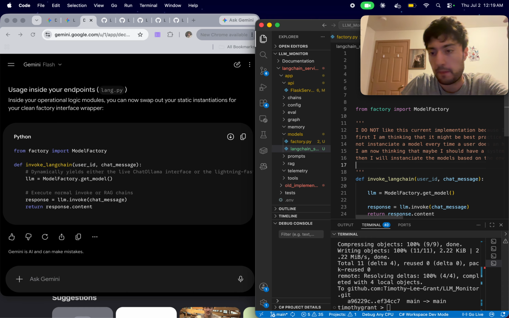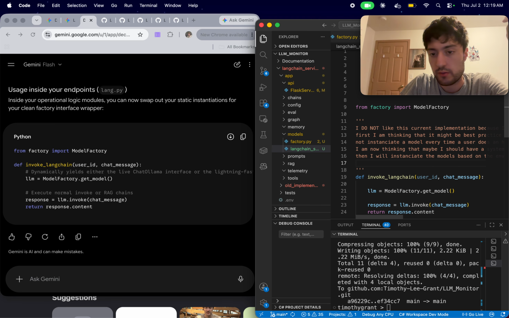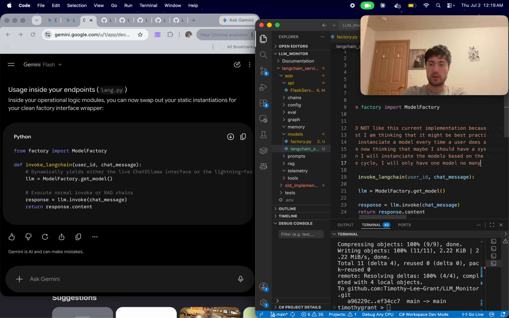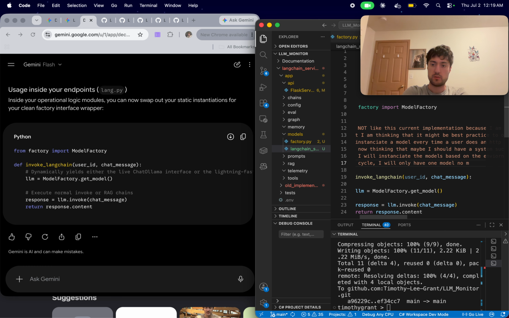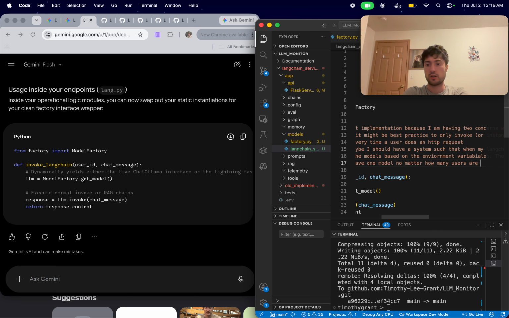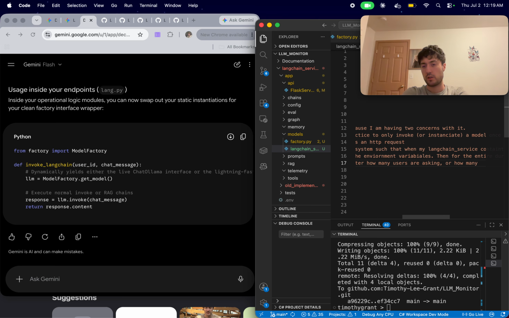So, of the container's life cycle, I will only have one model, no matter how many users are asking or how many times a single user asks.